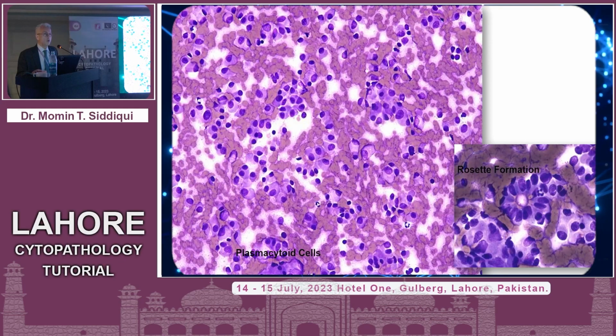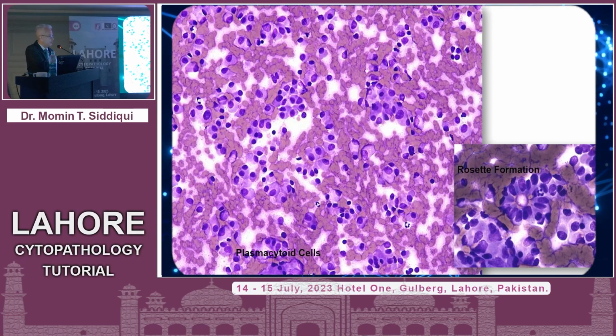What does it look like cytologically on a smear? First of all, the cell types. There are basically several different cell types. You can find plasmacytoid, oval cells, round cells, spindle cells, an admixture of all these cell types, but predominantly you would expect to see a plasmacytoid uniform pattern for a carcinoid tumor.